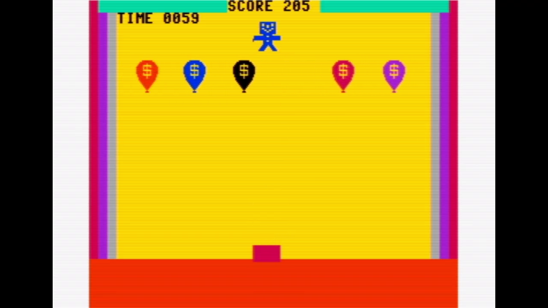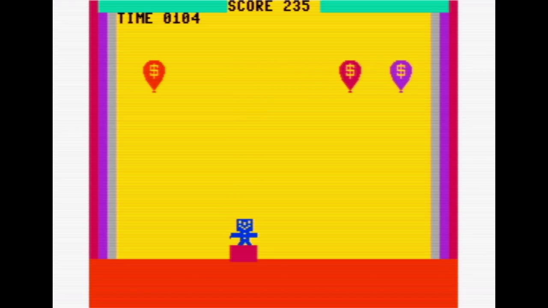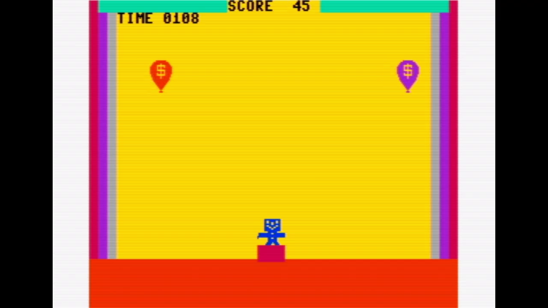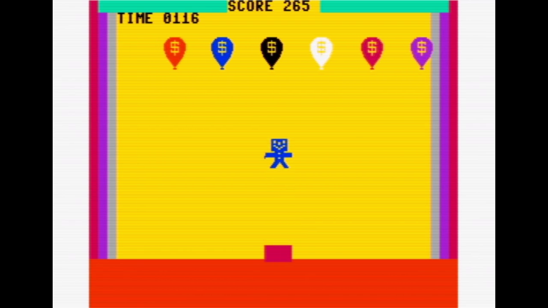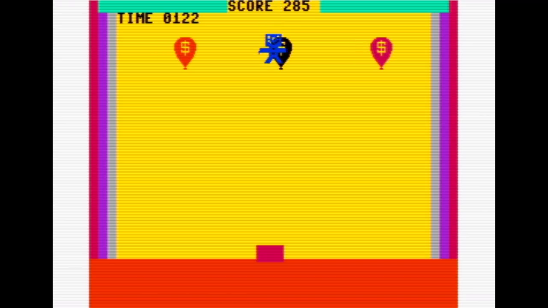The game plays pretty well. Movements are smooth and it's quite colorful. You get 10 points for popping a balloon and lose 15 if Blockhead misses the platform. Interestingly, the score and timer aren't updated until Blockhead is back on the platform. The timer is an interesting choice. It definitely keeps games short and puts a pretty hard limit on the highest score you'll be able to achieve. I feel like 400 points is close to the max.